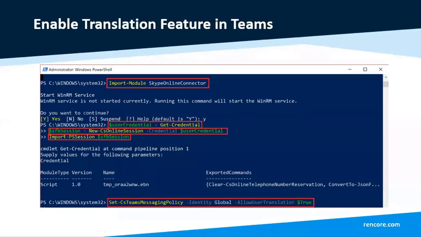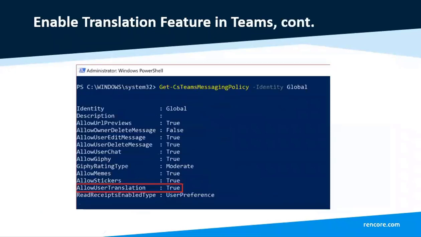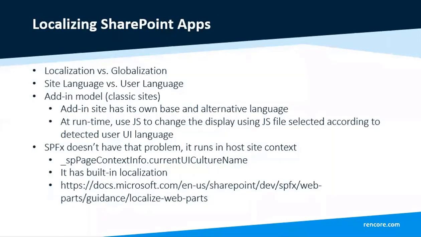translation option in the menu, and then it works like Facebook, for instance, where if you see something in a different language, you can get instantly a translation of what that means. That's very good for collaboration across different countries. So after having set that command, what you'll see is AllowUserTranslation is set to true. When that's the case, then you get that little menu option of showing the translation.